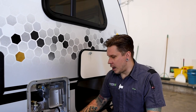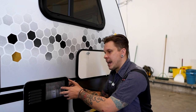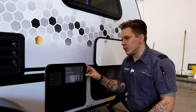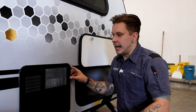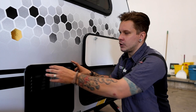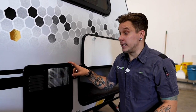Lastly, when we talk about the water heater, it is again very important to note that you do have this screened mesh as well as these louvers. And just like with the refrigerator and the furnace, it is very important that we do protect those from any flying insect or nesting insect. Again, it's going to be my recommendation that you do use those secondary bug screens to do so, and we would be happy to install those for you or help you pick out the right ones.